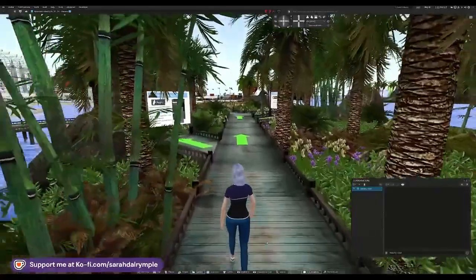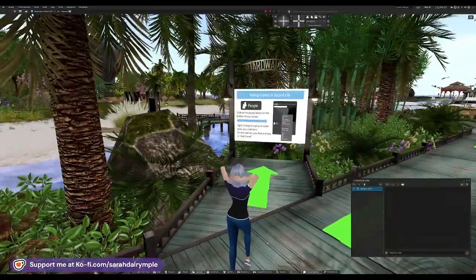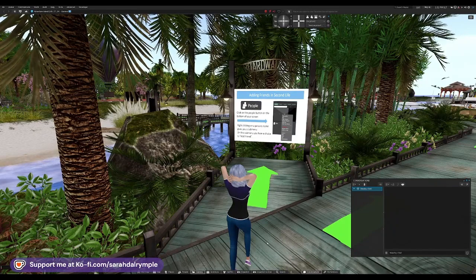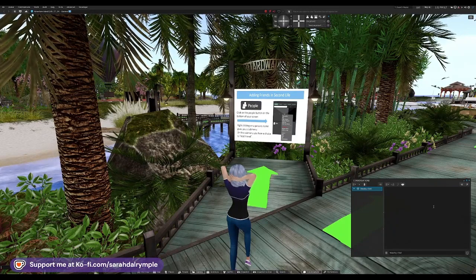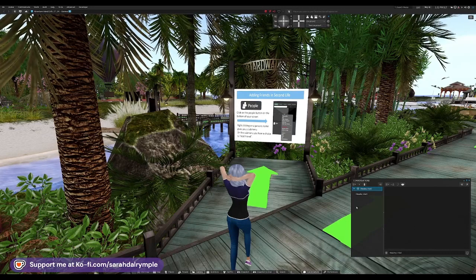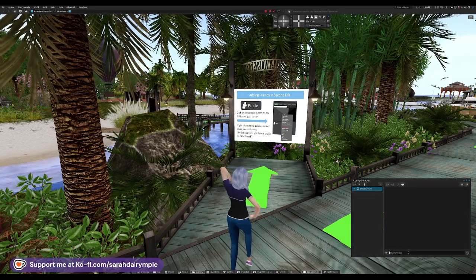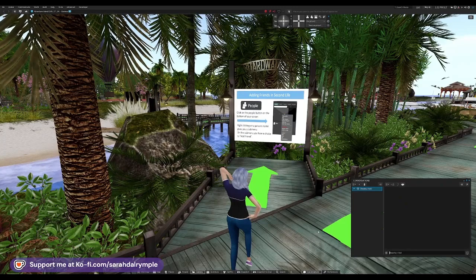And to talk in it is very, very simple. You can hit enter key for just local and type away, and then hit enter key again, and it'll send it over here. Or if you want to choose a specific group, you will click on that group name, click the window down here, type away, hit send.